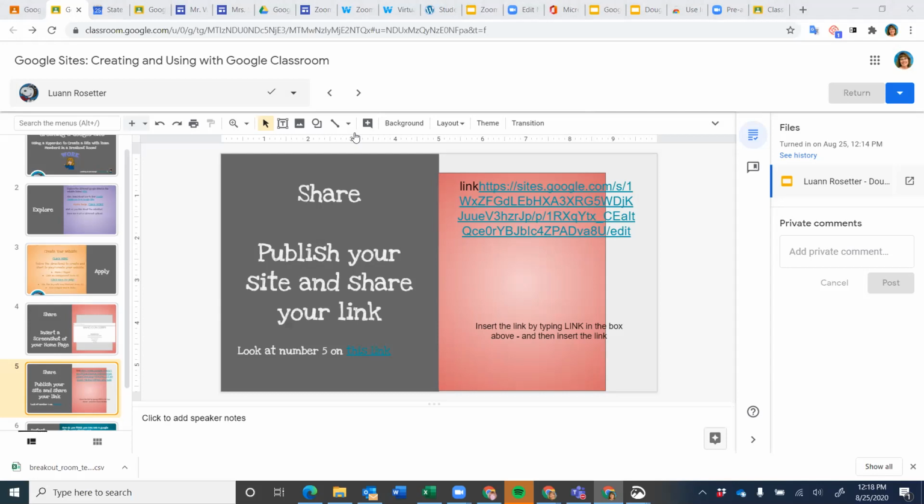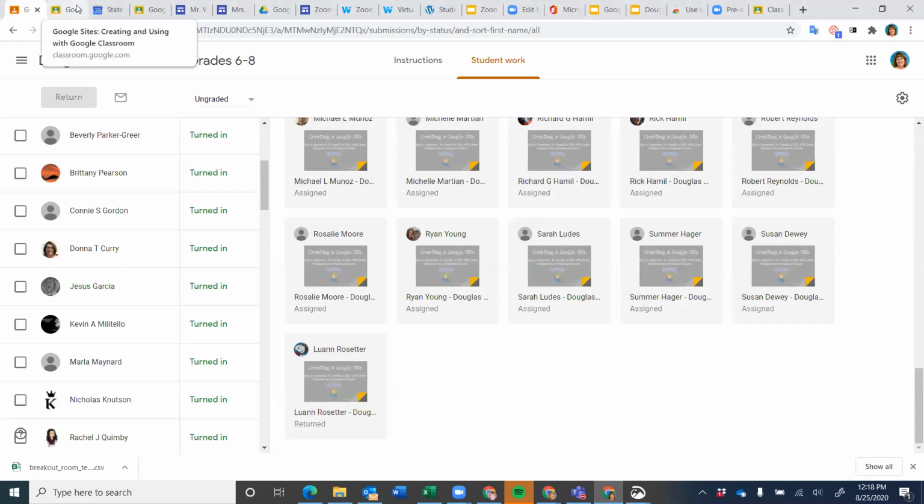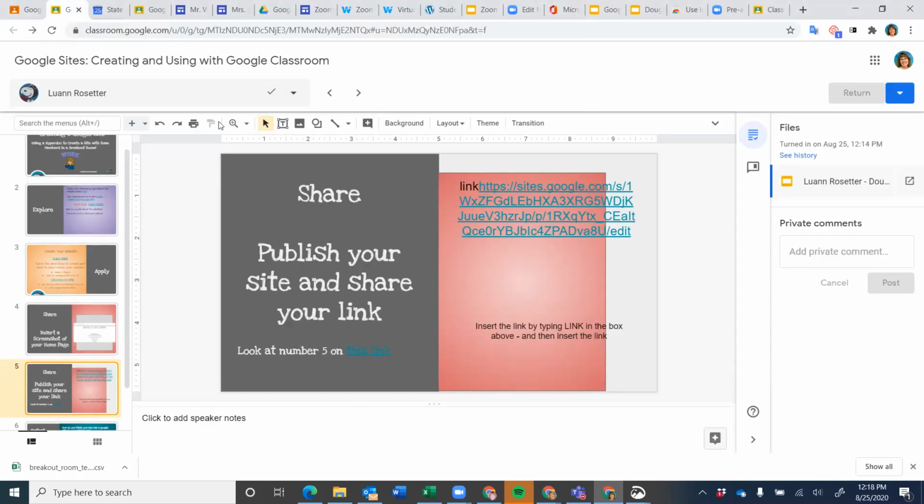Clarify for me what it is you're asking about, because I'm looking at my assignment. So I used to be able to, on the slide itself where it says share, it used to not say share. It used to say turn in or submit or something. Okay, gotcha, from the actual assignment. And that's a bummer. They took it off there. Well, it is, because I really did have issues with work getting to me. I think kids were thinking that share button turned it in.